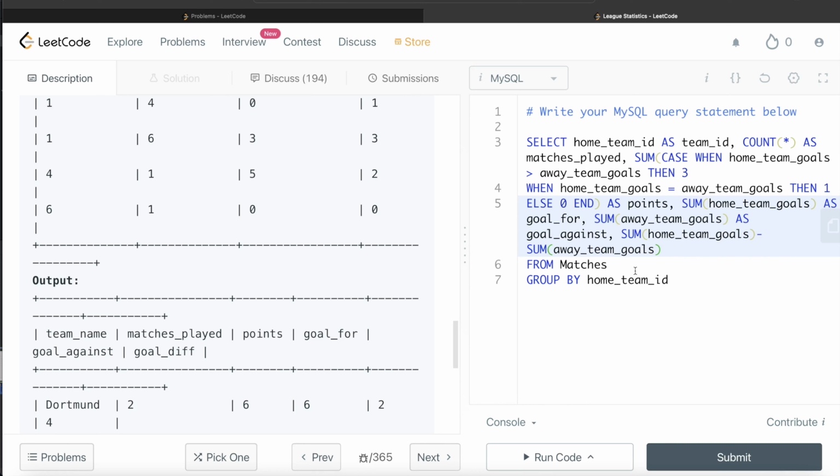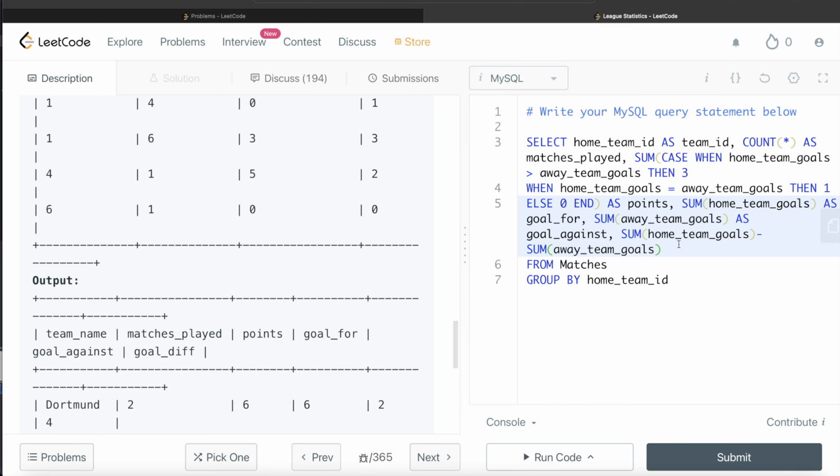Remember how SQL starts, right? It starts from this, then groups by, then the select statement. So everything that you write here has equal precedence, right? So it is not that firstly this is going to occur, then a column named goal against is going to be assigned, and then if you use goal against here, it is going to take care. That is not the case. But if you write order by, since order by executes after the select statement is completed, then you can use those aliases in the order by, right? So anything that executes after a certain point, then you can use those aliases. If the precedence is equal or before, you need to write the entire thing, right?